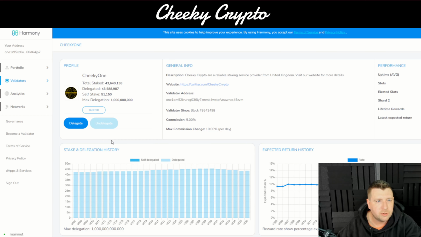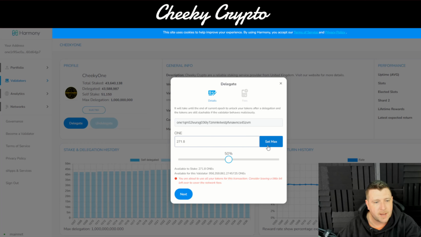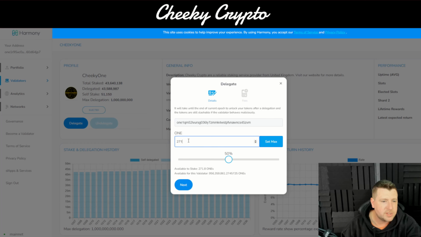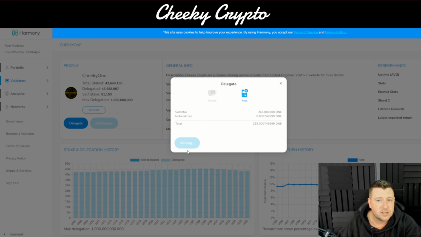All we need to do in order to delegate is just click delegate. We're going to then see how much, so you can set max or you can choose the amount. Now, what I would say is always leave a little bit in your wallet to cover the fees for claiming the harmony that it generates. Then all you need to do is click next, and then you're just going to sign to confirm. Your MetaMask wallet's going to ask you to sign, and there'll be a small gas fee, but it's going to be very, very small. We're going to wait for that to process now.